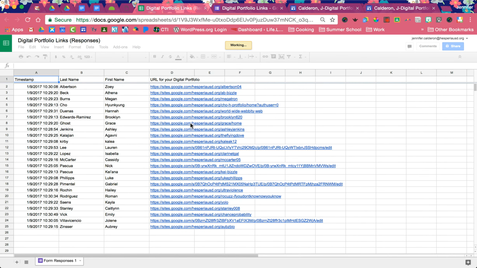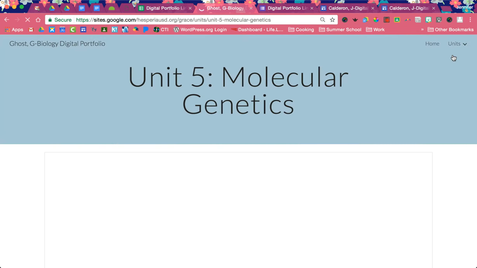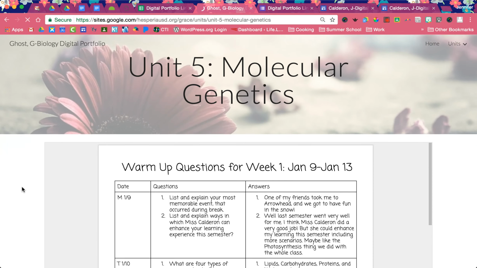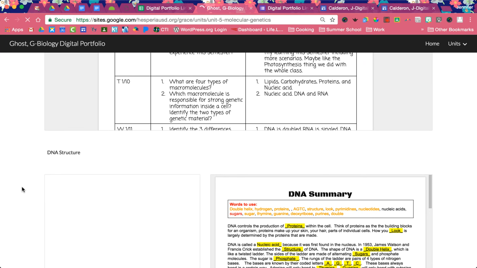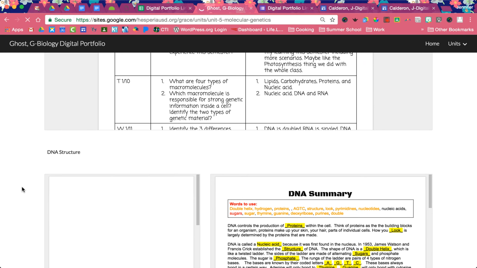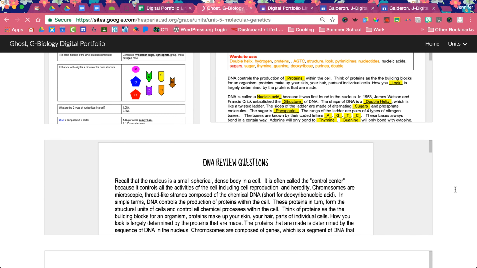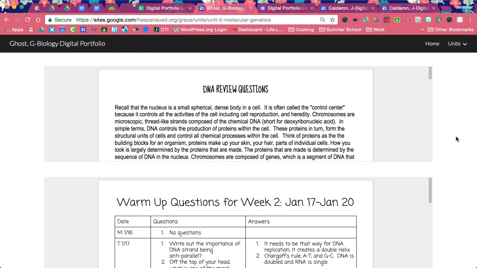So if I were to grade my students' digital portfolio or look to see where it is they're at, I would just click on this. It would open up their page, and then it has their information here. So we actually did Unit 5, which was our last unit. And again, the students get to customize this. They get to put their own personality in here. And this was very true to maybe like an interactive notebook. We had warm-up questions. They had fill in the blank notes that they did with me. We had summaries, just simple review questions for me to see what it is that they were doing.